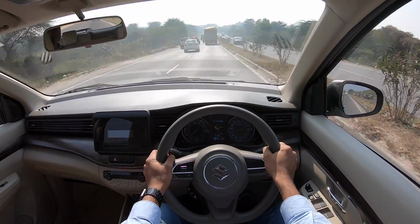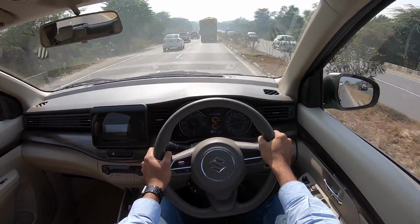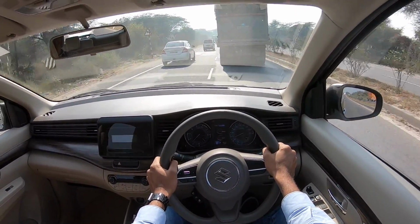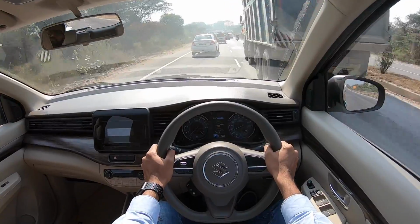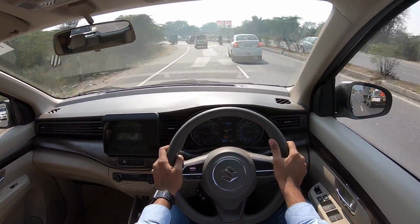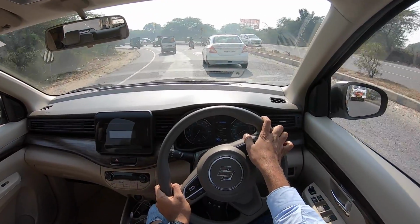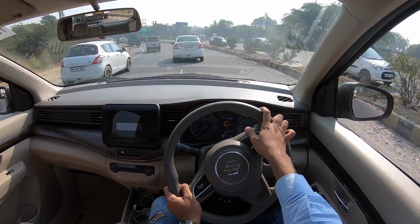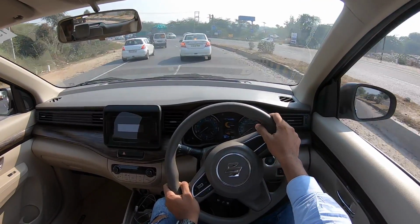Maruti is offering dual airbags as well as ABS across all the variants, and there are 10 variants on offer, 4 for the petrol manual, 4 for the diesel manual, and 2 for the petrol automatic. And the price range starts at 8.7 lakhs for the base variant, which happens to be the petrol manual, and goes all the way to 13.14 lakhs for the top of the line diesel manual. Unfortunately, there is no diesel automatic.